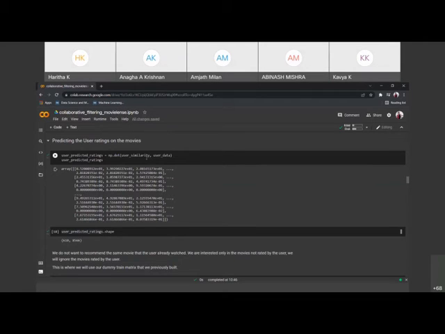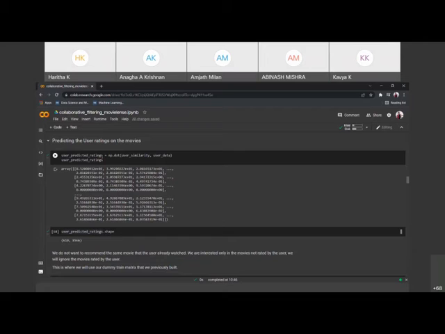I hope this is clear. This has been explained to you in the equation that Girish sir taught you. While he was teaching collaborative filtering, the mathematical part of it has been explained to you by Girish sir. I hope you have no doubt. If you have any doubt, please feel free to stop me in between and ask away. Do you have any doubt till here?